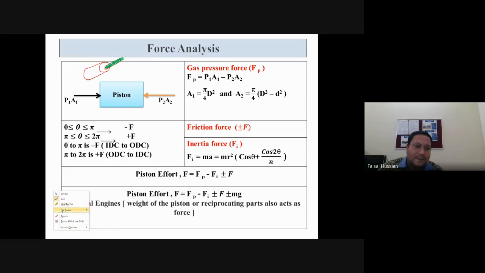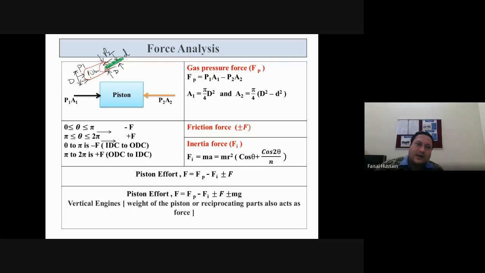Now tell me, this is the piston. Let us consider the diameter as d to the left. Similarly here, this is your piston rod. Let us consider this diameter d and this is capital D. Now for example, the pressure which is acting on the open side is P1 and the pressure which is acting on the right side is P2. This pressure is because of the gases which are striking the piston on either side.